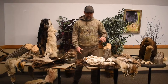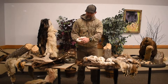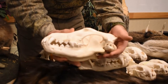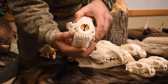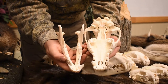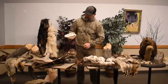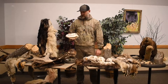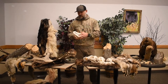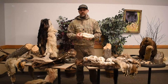I will start with a canine. So this is a wolf skull. You can see the different sizes of teeth on them — canine teeth. These are designed for cutting, chewing bones, and bringing down their prey. Their jaws are very strong and designed to produce lots of force to bite down. An adult sized male or female wolf has a biting force of well over 1,500 pounds per square inch.